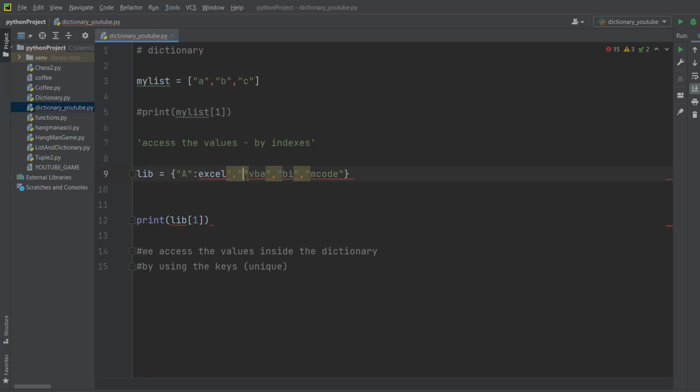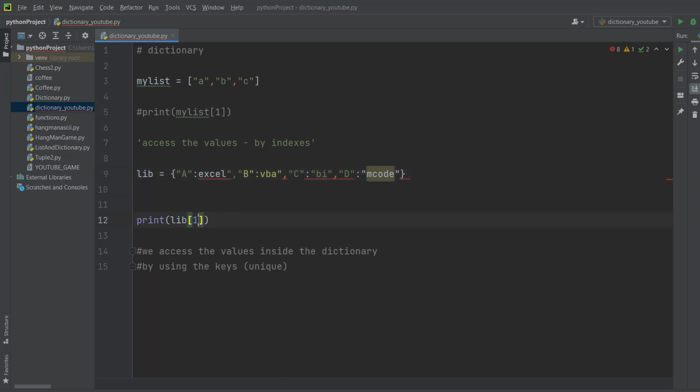Same way, let's say I write here B and then colon, and then comma, and I write C and then colon. This is how it is. And the last one is, let's say, D. I know D and A do not make any sense right now, but we are just trying to understand this.